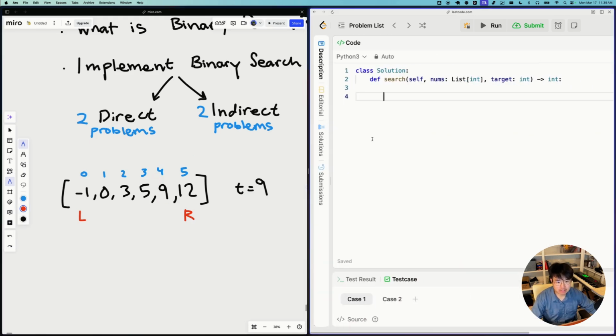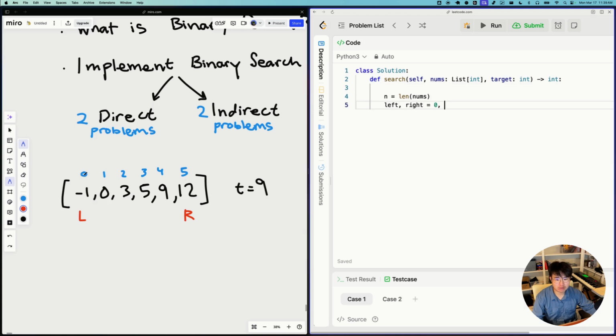So like I did in my example before, we definitely need a left and right, and these are just going to be the extremes of the array. So I think one thing that's really good is always just have some sort of variable that holds the length of the array. And for me, I just named that n. So then we can assign left and right. So left is going to be 0.